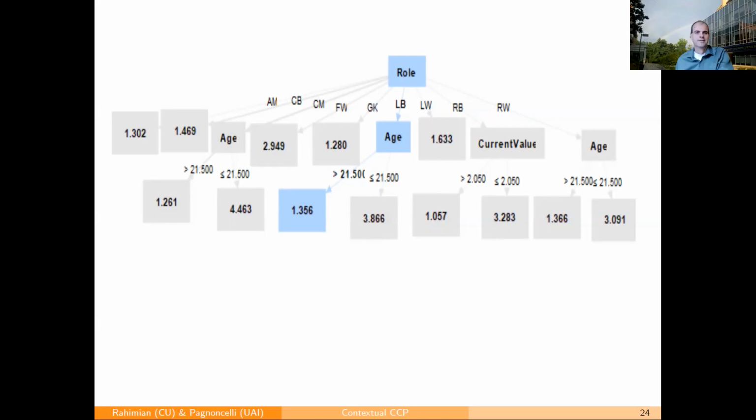Thanks, that's helpful. And a kind of follow-up or related question. The decision that's being made is basically with respect to the future value of a player, right? Right. So it doesn't have anything to do with the value of a player to a particular team. That's true. That's exactly the thing that we consider, at least in the chance constraint: the future market value of the player. The value of the player to the team is quantified by the rating of the player, which we assume is deterministic and only affects the objective function of the problem. But the thing that is driving the chance constraint is just the future market value, which again we assume depends on only 3 covariates: age, current market value, and the role of the player.